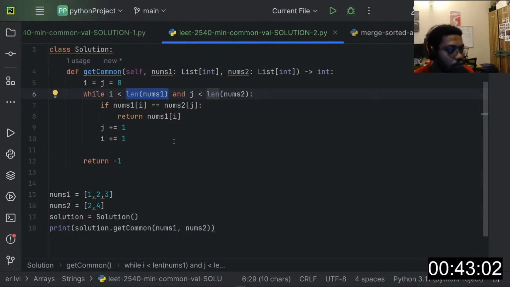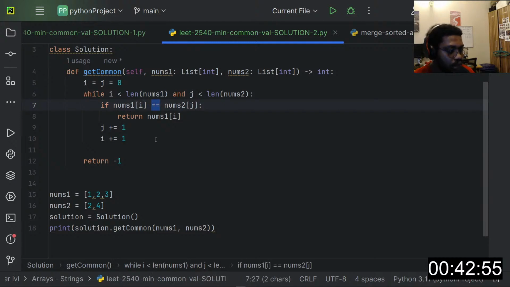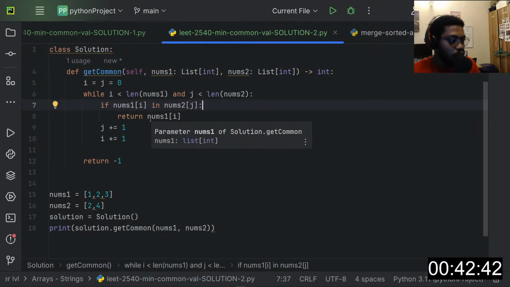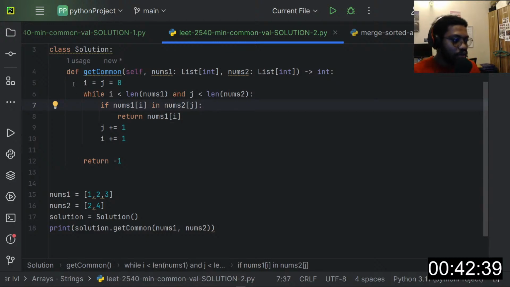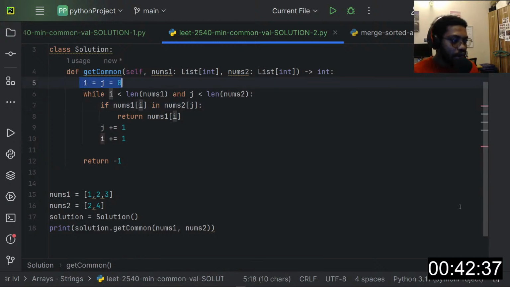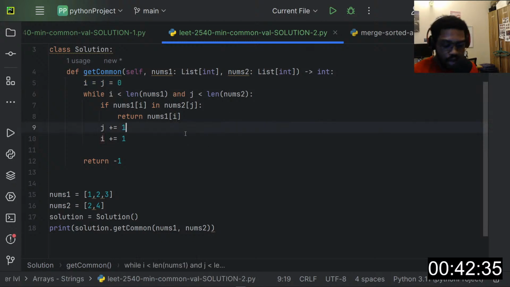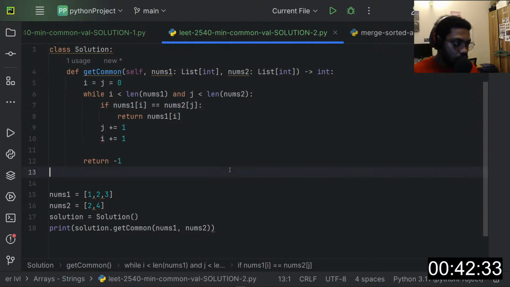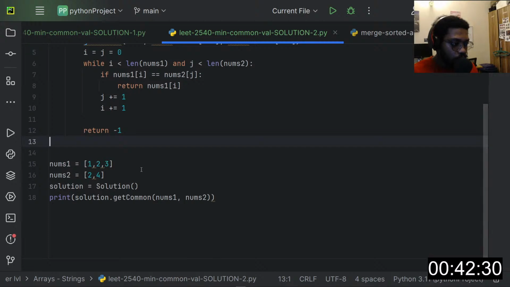So how about comparing the values? I still want to use two pointers, right? Otherwise I would have used a set on one array and checked if that value is in the other array. But that's not what I want to do here.